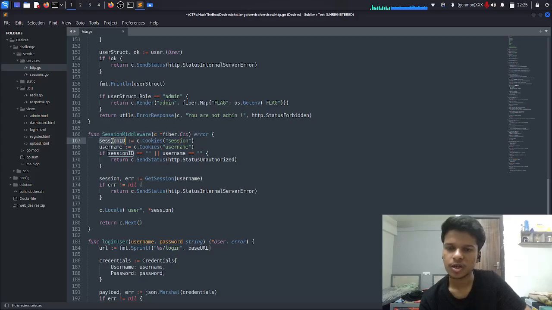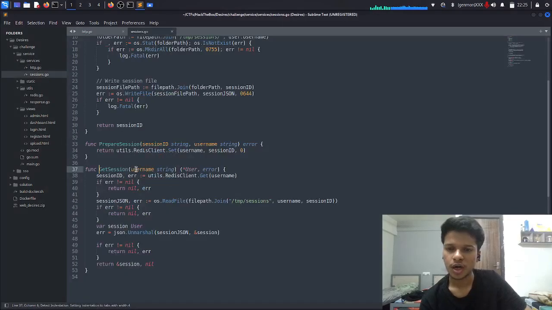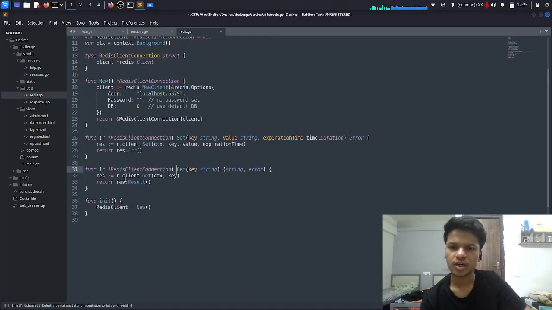Okay, this is the session middleware. So it gets the session ID from the session cookie, username from the user cookie, and then the get session function is run. And in the get session function, it says that the user session ID is just utils.redis-client.get via the username. So redis-client.get, and it's basically okay.